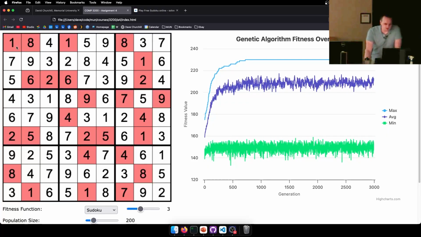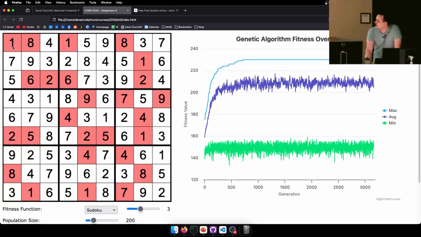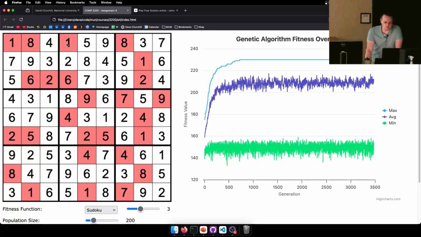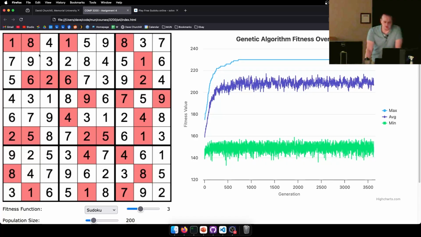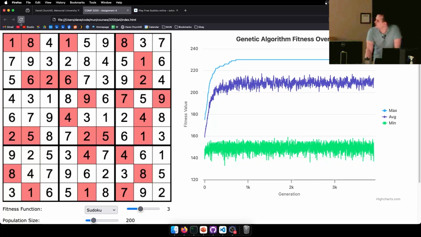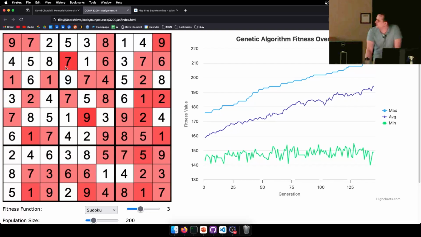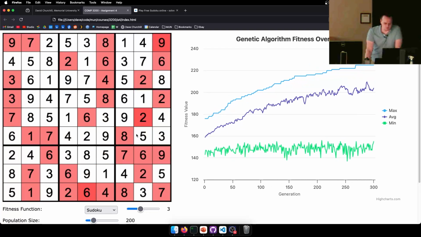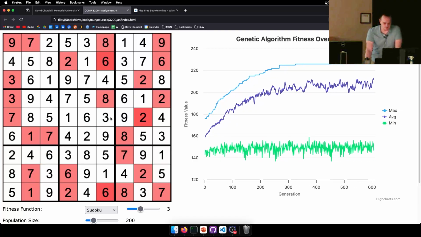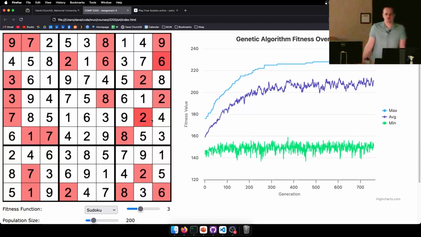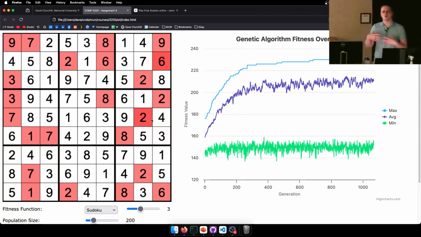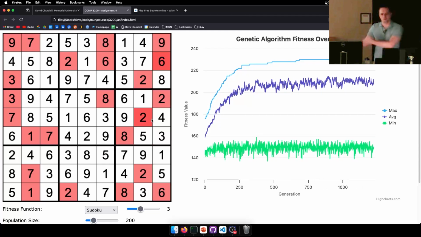So up here, I think this is the lightest shade of red for this 1. That's because it's breaking 1 rule, and that 1 rule is that there happens to be another 1 in this column. But there are no other 1s in this square, and there are no other 1s in this row. So if I refresh this real quick, you can see that there are some things which are very dark. For example, this 2 has a 2 in this column as well as a 2 in this square. And if it also had a 2 in the row, it would be the darkest shade of red. So basically I did this so you can visually get a sense for, okay, the lighter the board, the more solved it is, right?